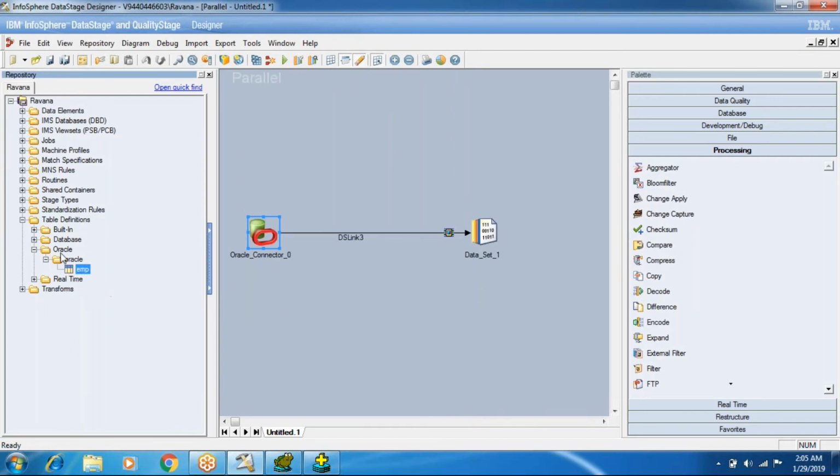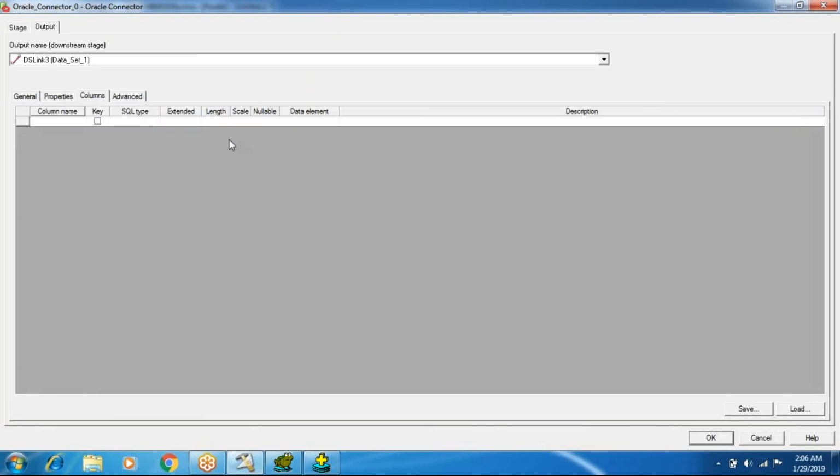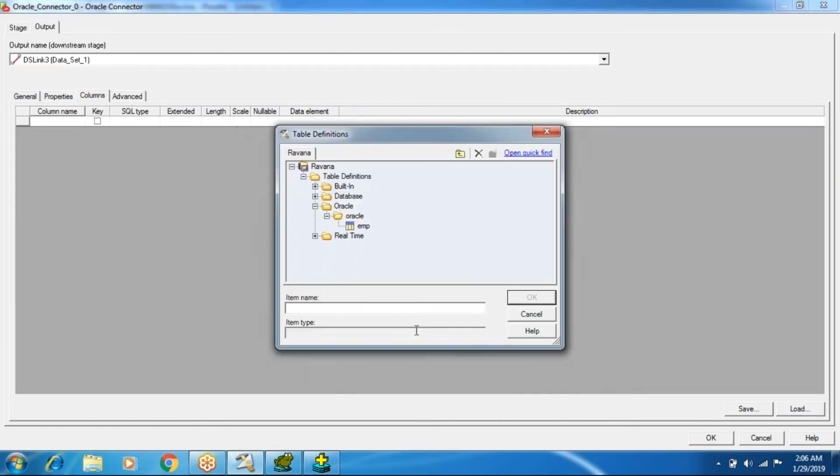This is imported to my DataStage repository, but not here, it did not import it to the column stack. So my EMP table definition is in my repository only. Why should I go to the database again? I will load it from my repository.